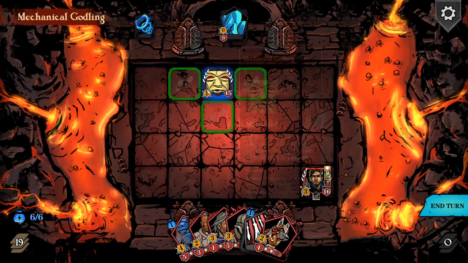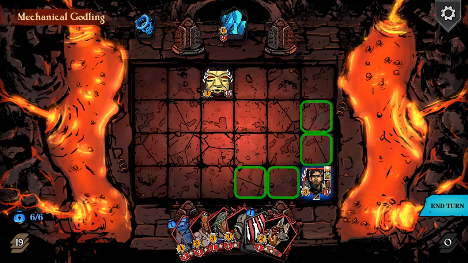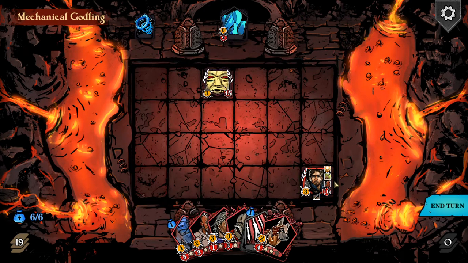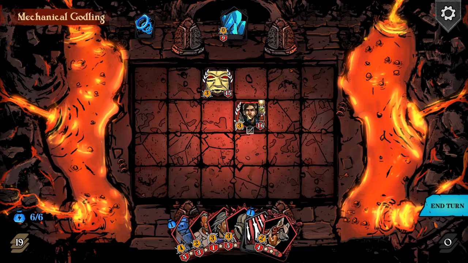It'd be nice if I could hem him in. I'd need to have things... He has multi-strike too. I can't do it. The only way I could have done it is if I could have put my hero in him and he could have attacked my hero twice. Maybe then. As it is, the walls are too far away. He can cut his way out of everything. Well, I'm still gonna do it. I'm still gonna dive in here.